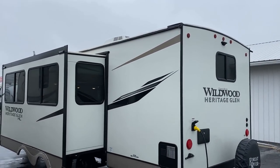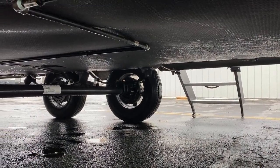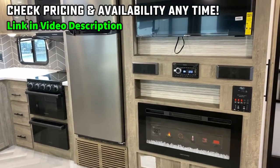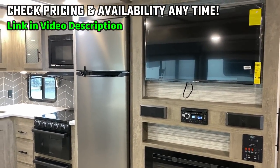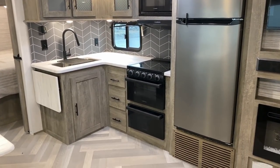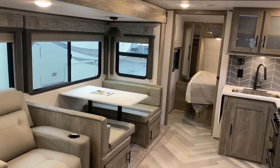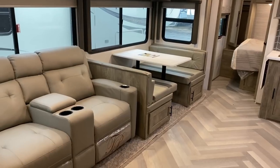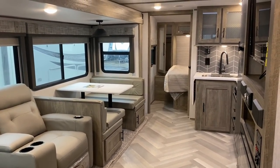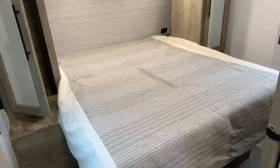Every manufacturer in the lighter-weight, half-ton-ish travel trailer market makes a floor plan like this, so why would you choose the Salem Wildwood versus somebody else? Rockwood, a couple different Jacos — everybody makes something like this and they each do it a little differently. There are some things on this I think you're really going to like, and there are a couple things that some people will say are a deal-breaker. I want to show you where each RV stands out on its own merits and which ones have points of concern.